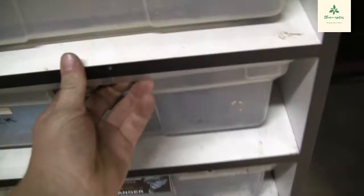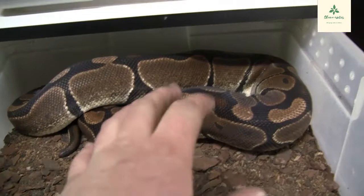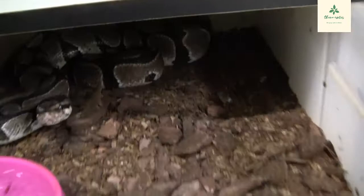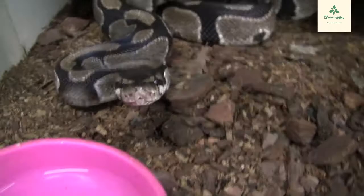So let's check out the female ball python. She is actually pretty deep in shed — sorry mama — that means we should be having eggs pretty soon. I'll put her in a smaller rack with a smaller tub to make her feel nice and compact and secure, so she should be due for some babies very soon. The father to her babies is this dude over here, which is the one you guys saw eating all the rabbits.